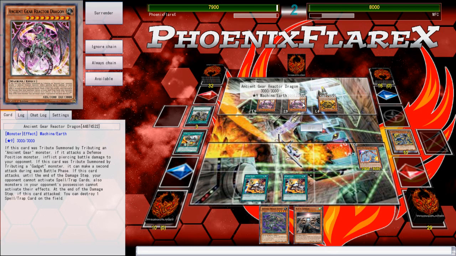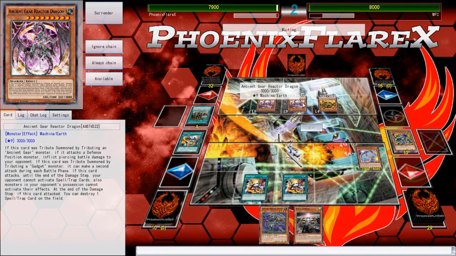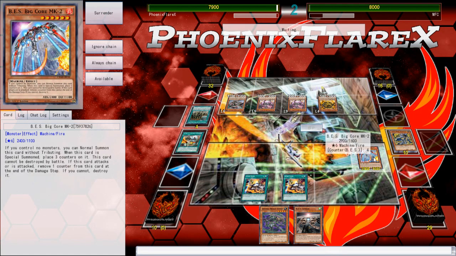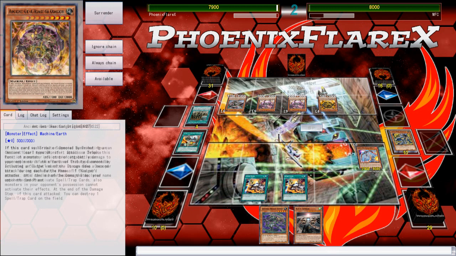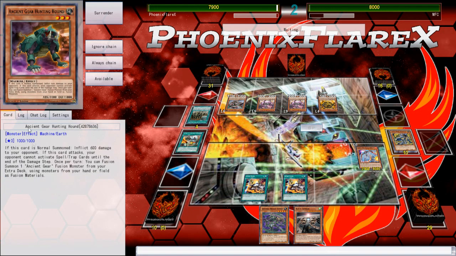Let's see, what does this do? You can destroy one spell or trap card on the field at the end of the damage step if this card attacked. Okay, so that will get to special summon the Wyvern from his hand. He still can't kill the MK2. He can kill either of these when this card attacks. So this one will attack. What did he just add to his hand? This was Ancient Gear Hunting Hound. Inflict 600 damage.